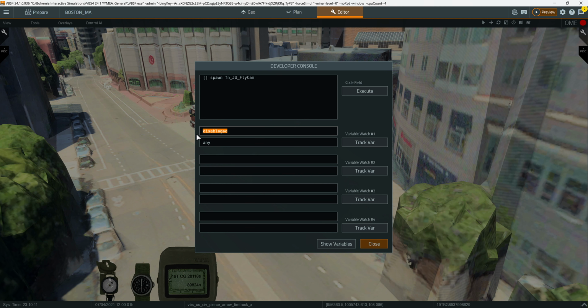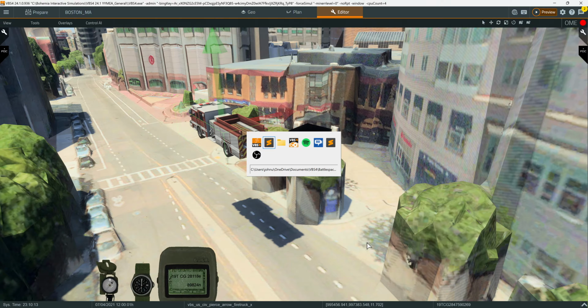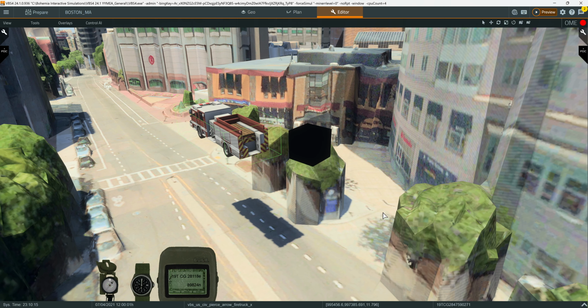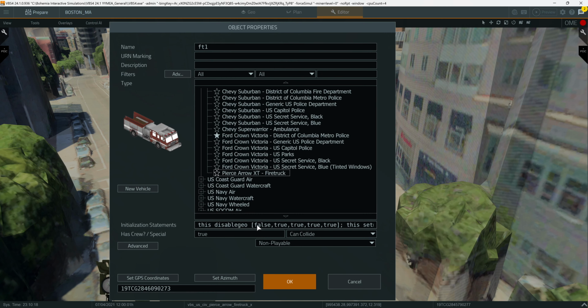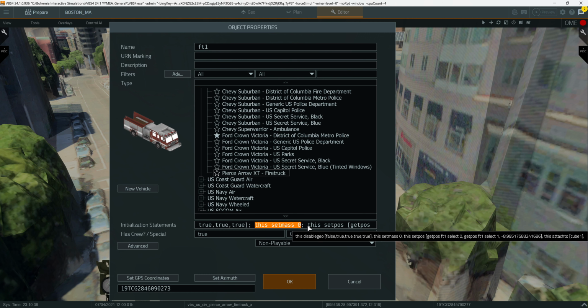Alright, so when we come back over here in my fire truck, we're going to keep the first one false for visibility, and we're going to disable fire, geo, and all the other ones down here. So that's how you disable geo on it, and I believe that allows it to go through the earth, and if not, whatever, it seems to be working. I'm also setting mass to 0. That was an attempt to actually get it to free float. It doesn't seem to work. It'll still fall endlessly through the earth if I set it below the earth's surface.